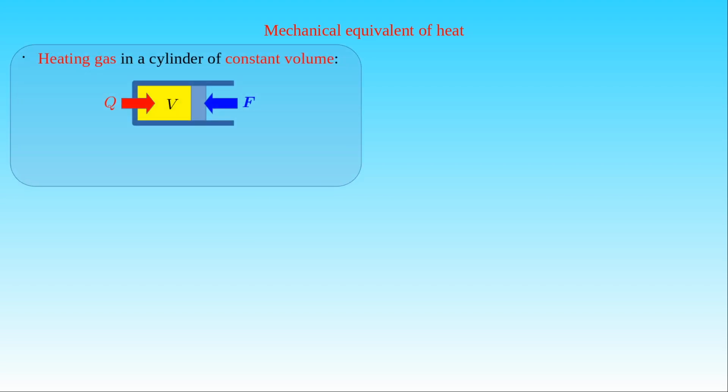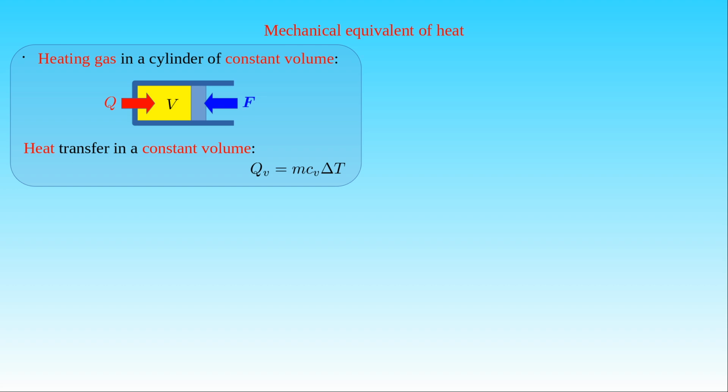Now, let us examine how Mayer computed the mechanical equivalent of heat. His method of determining its value was essentially the following. If we heat the gas in a container, for example in a cylinder with piston, while its volume is held constant by applying a force F on the piston compensating the increase of the gas pressure, the heat Q_V absorbed by the warming gas is given by the mass m of the gas, times its specific heat C_V at constant volume, times the increase in its temperature denoted by delta T.